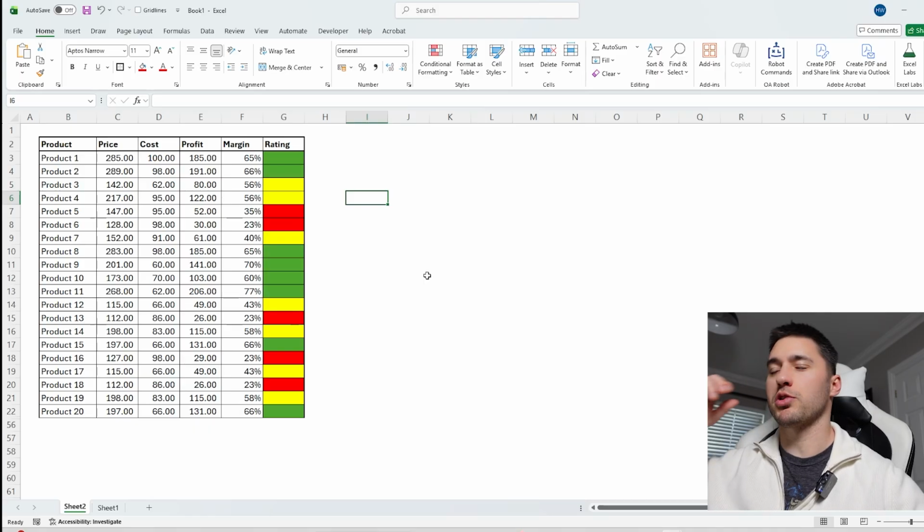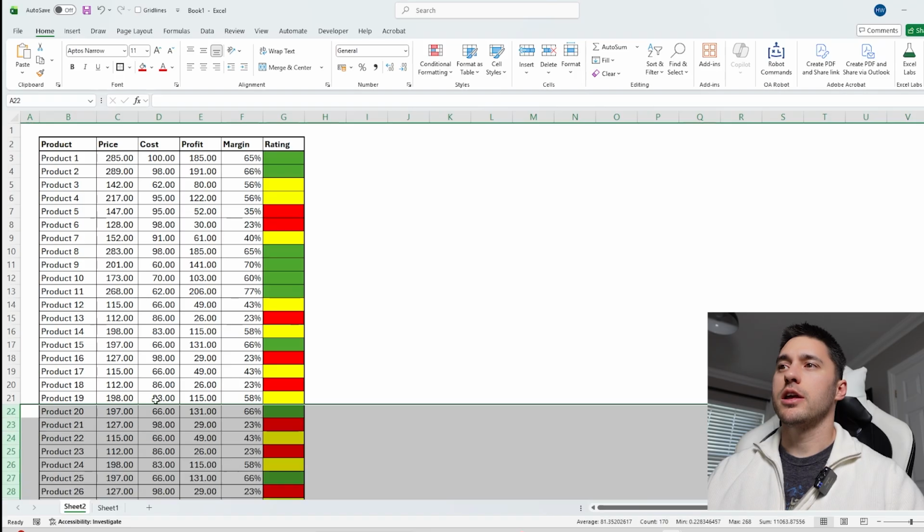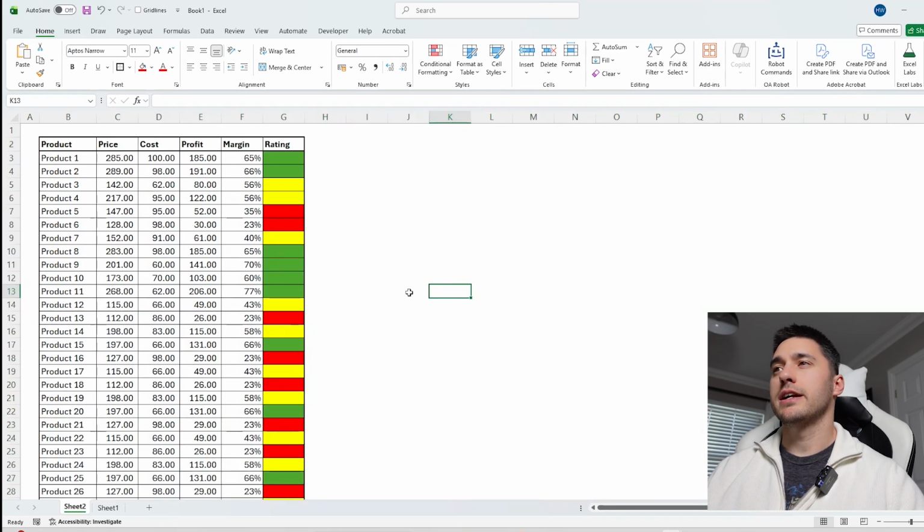So have you ever seen a spreadsheet like this? Green is good, yellow is okay, and red is designated as bad. In this example, we're trying to represent information with colour, and that is terrible practice in Excel. Why is that? What if I wanted to ask the question, how many products are good, i.e. green? Well, I could go through and manually count these greens, but there are no really good native formulas in Excel to work with colours. I could do it quite manually here, but what if it was a really big list? Then it gets a little bit complicated. So this video is going to be all about working with colours, counting them, labelling them, and so on.